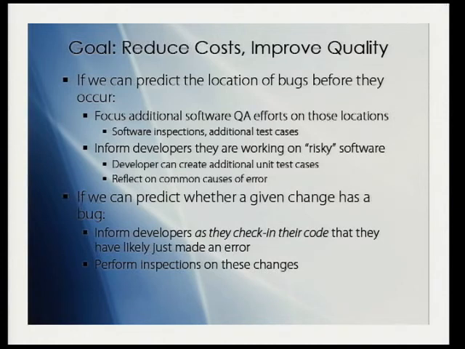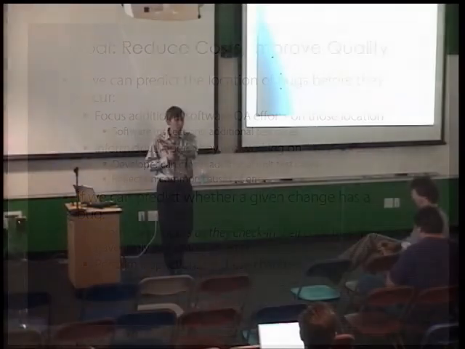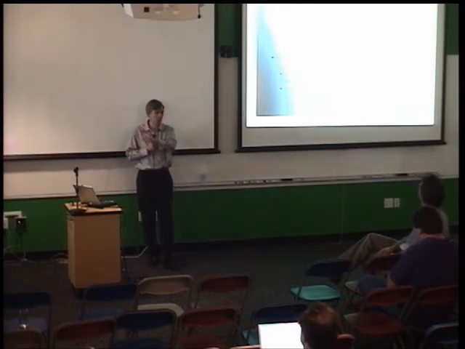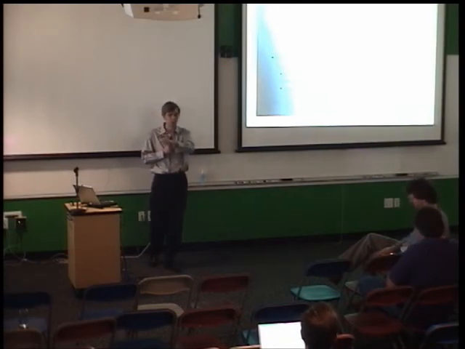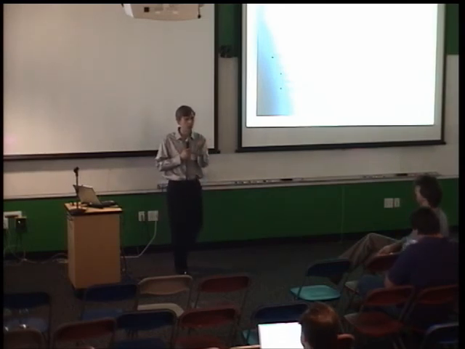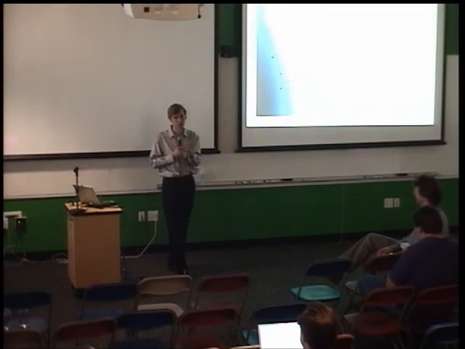So in general, there's this realm of techniques that are very time expensive that you can use to improve the quality of your code. But you generally don't want to use them because you have fixed QA resources and you don't really have a good sense of how to prioritize the application of those QA resources across your code. But if you did have really high quality data that said, I know where the bugs are in our code, then you could start doing some of these more expensive techniques.